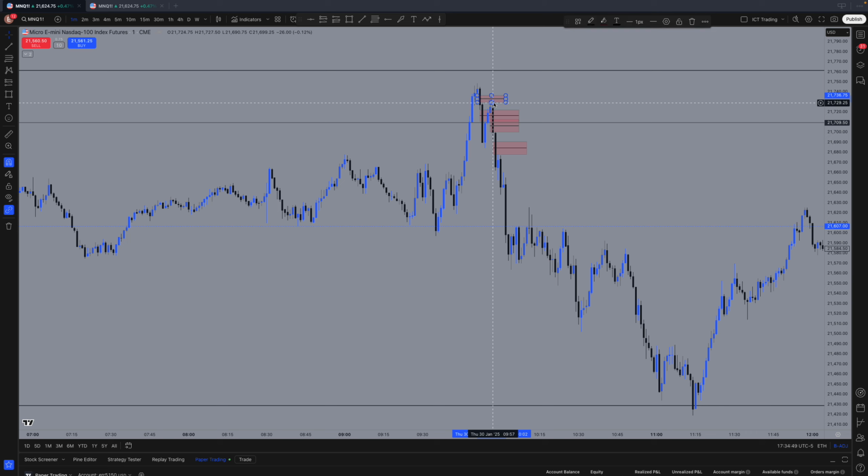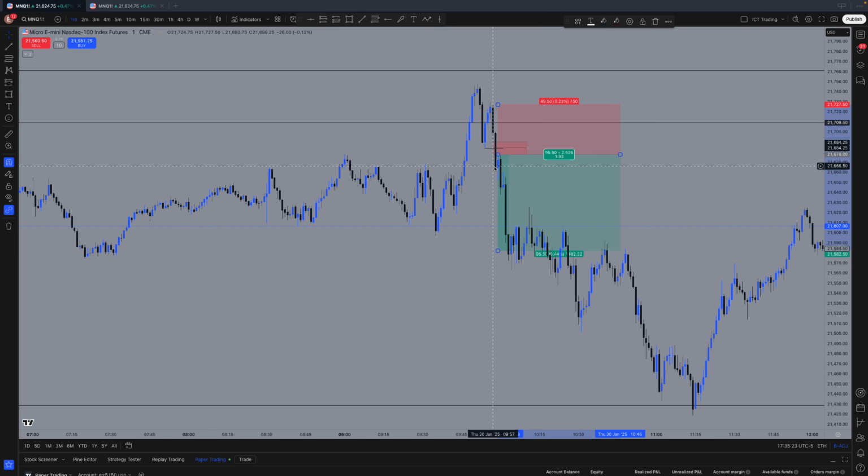So if that's the case, we can get rid of these fair value gaps right here, because this lower low right here is taken, or higher low is taken with this fair value gap right here. So we're looking for an entry into this fair value gap. So price has to trade back into it, and then we're looking to go short. Now, price obviously did not trade back up into this fair value gap, so we did not get an entry this morning.